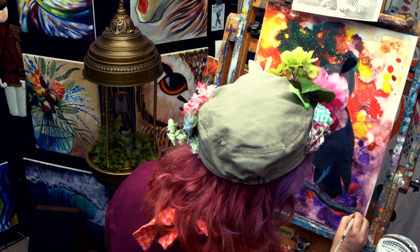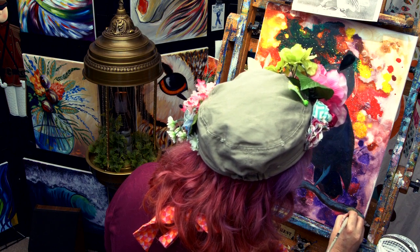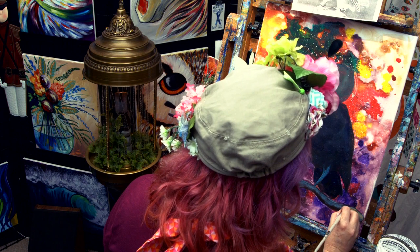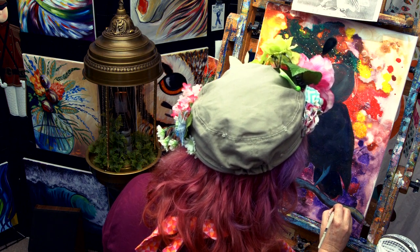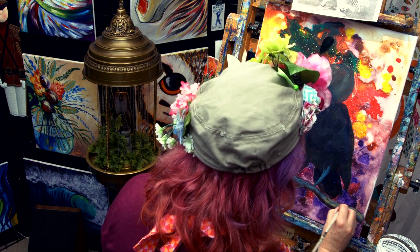I'm going to come in with this color, and I'm going to add this sort of little gold texture. And I'm going to be dry brushing it again. I'm not going to paint over everything I already have because I want that color too. And I'm trying to talk about this multi-tonal bark that I've got going here.